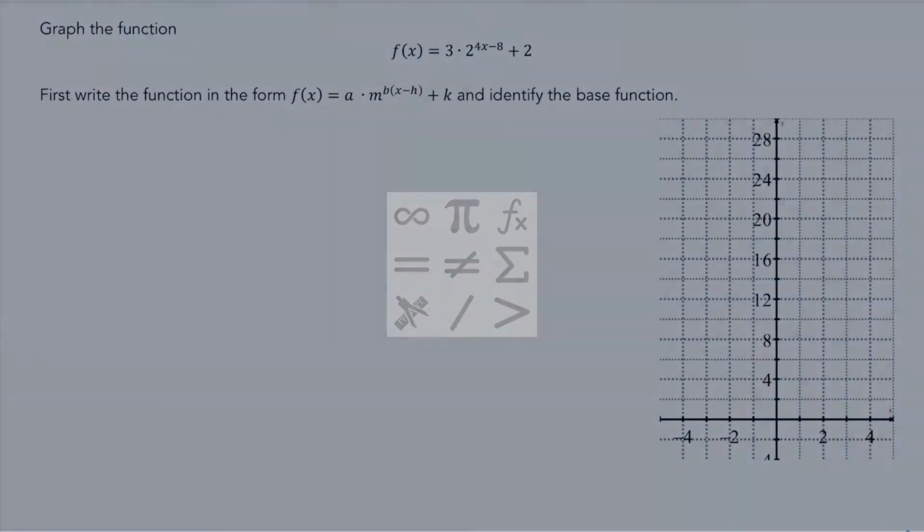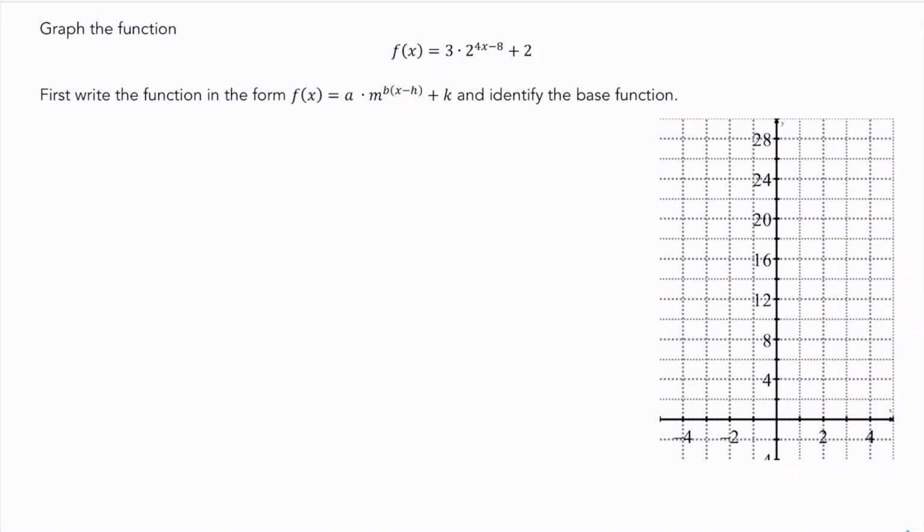Looking here at a graph of an equation of an exponential function, which we are going to be graphing with a variety of transformations involved, and we're going to do them all at once. We've been looking at a lot of functions and the transformations one at a time, but once you grasp it for one, you kind of grasp it for all, and exponential functions are relatively easy to graph. So let's get to it.